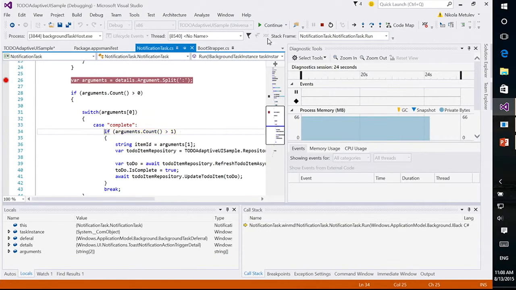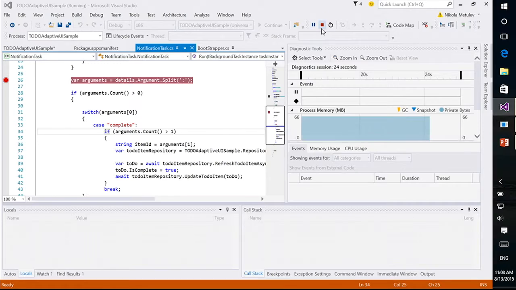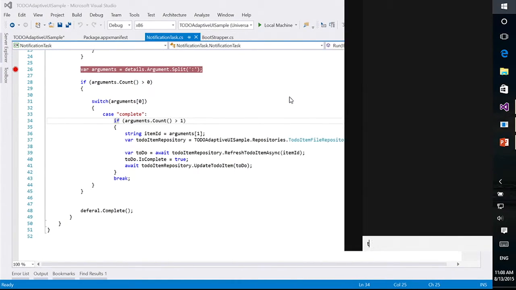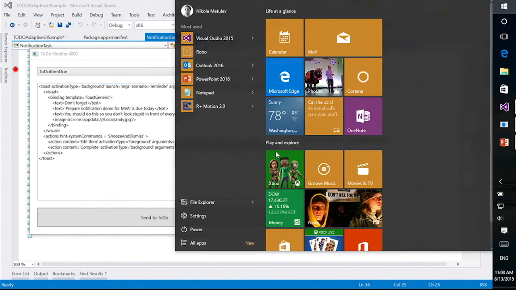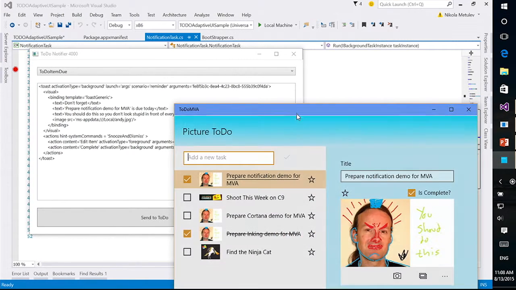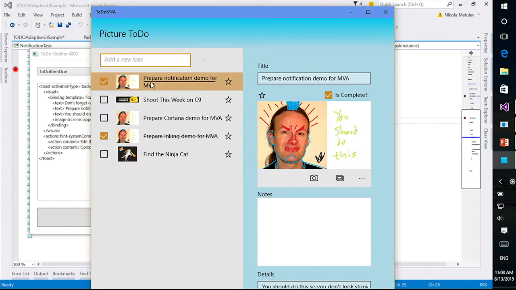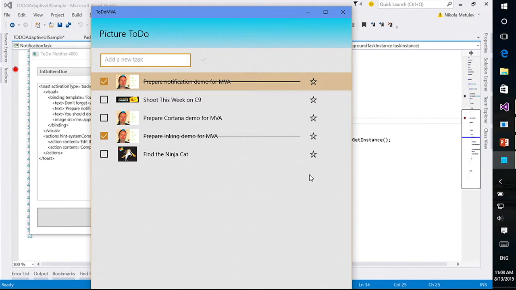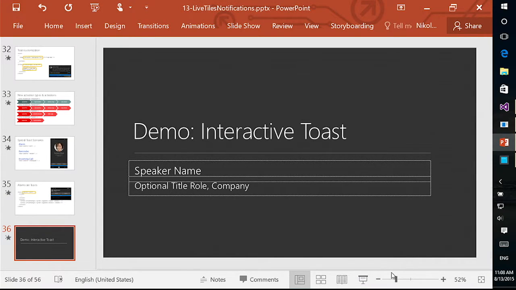And once we let this complete, if you go back to the foreground app, you'll see that it is actually now completed. There's still some rough edges around there, but yes, you can see that it completed that task. It didn't open the application; it just did it for you. Very simple, very straightforward to do. That's really nice. And this whole interactive toast is a really great feature for adding a lot of value to apps.